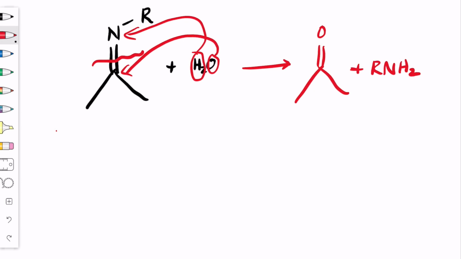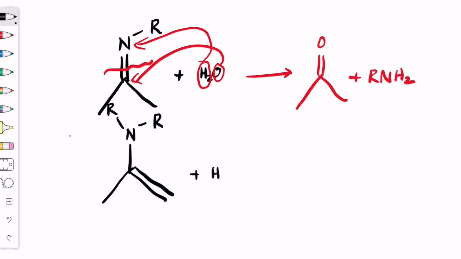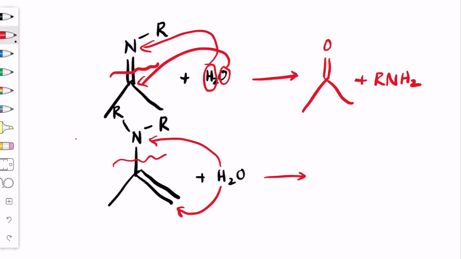Let's look at the hydrolysis of an enamine. So enamine, you have a double bond and you have N bond R. So under hydrolysis H2O, again the same thing happens here. So this is the part that gets cut out, and 1 hydrogen goes to the carbon here, 1 hydrogen goes to nitrogen, and the oxygen will go to the central carbon. So again that also results in the formation of a ketone, plus here you get R2NH.